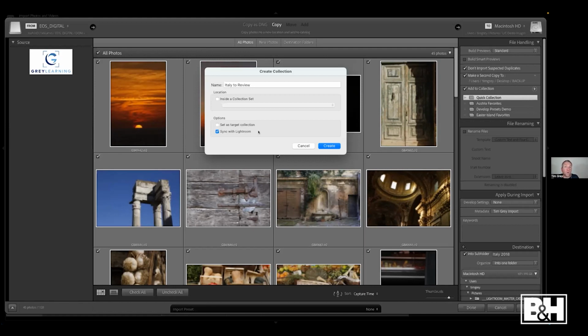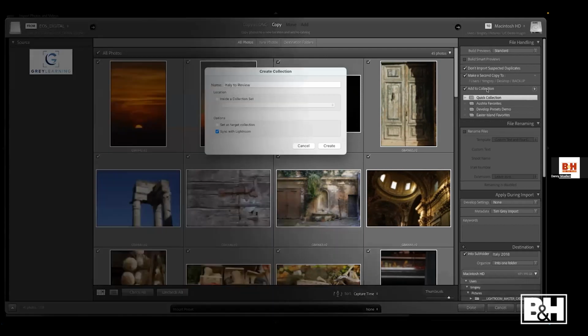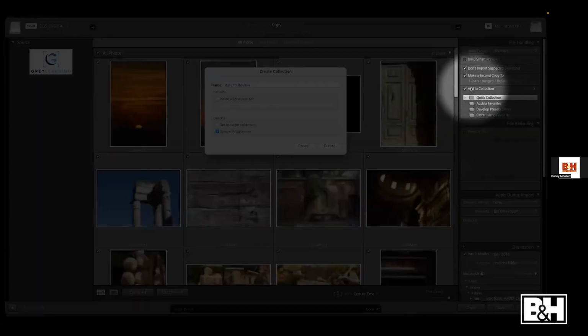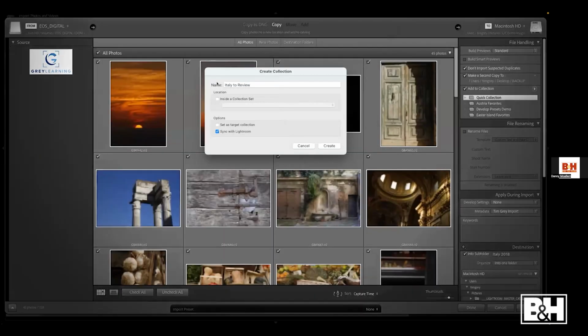Here, as part of the import process, I can also add images to a collection. So over here in the File Handling section on the right panel in the import dialog, we can turn on the Add to Collection checkbox, click the plus symbol, and then configure that collection.